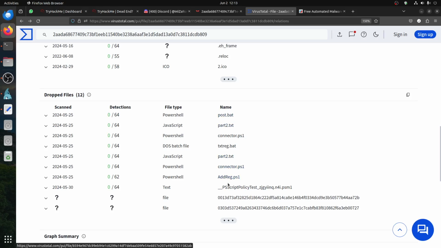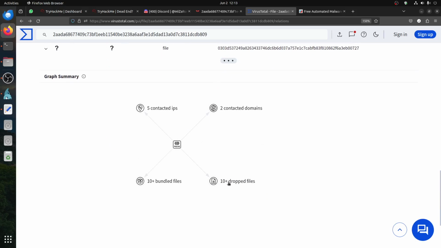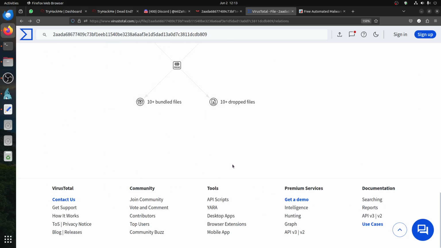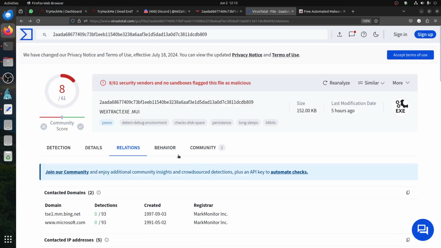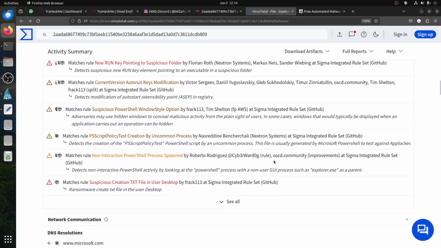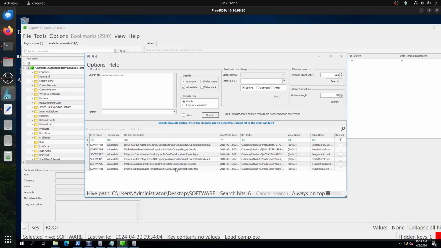All these files get created when the script runs and then get deleted again. And then if we go to behavior, where is the one? Where did he find all this now?